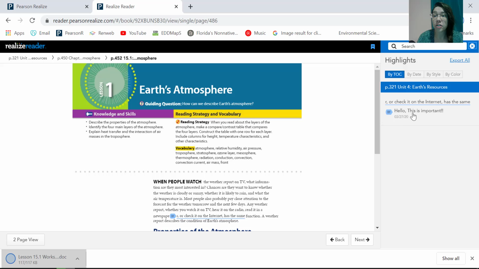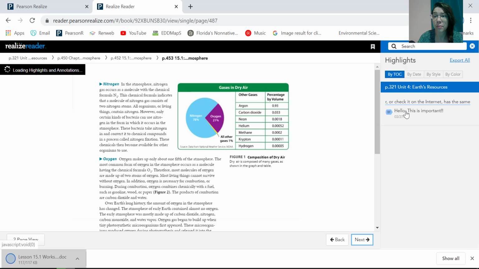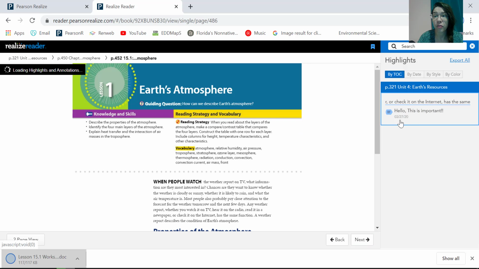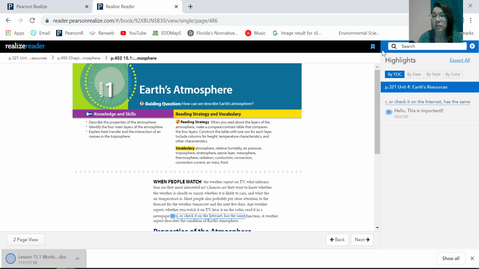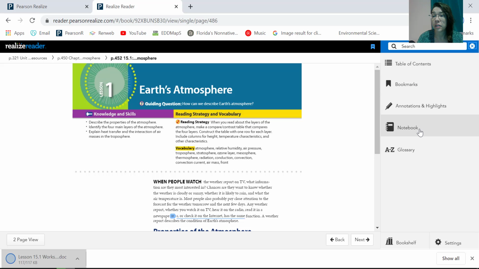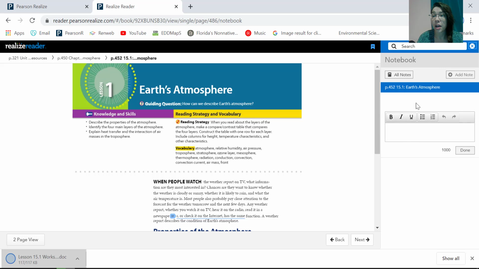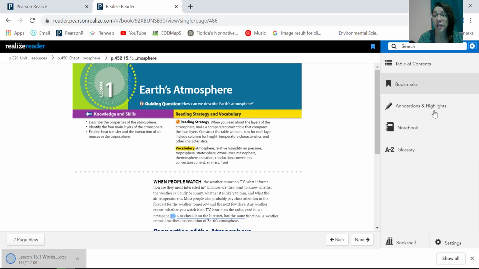Annotations and highlight. This will be where you could just go directly to those highlighted or important facts and select them here, and then it'll take you to the appropriate place in the chapter. Even if I wasn't there before I left the page, you saw I clicked here on my highlighted section, it took me back to that highlighted section in the textbook. All right. Notebook is a feature where you can just add additional notes. I haven't played much with this, but you can feel free to add special notes if you would like to.